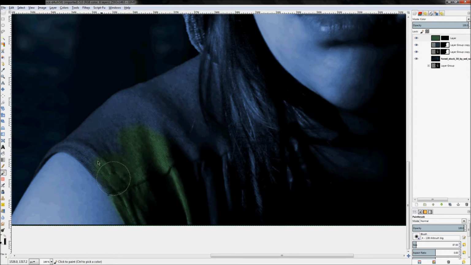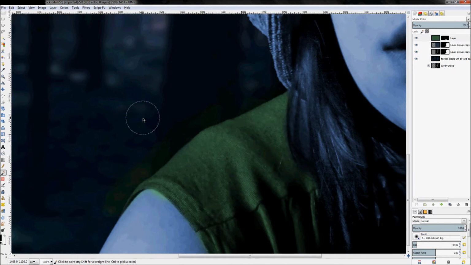You just add the color to the image. And pan over, switch over to the color black, and remove that extra.